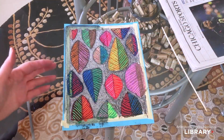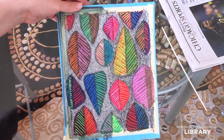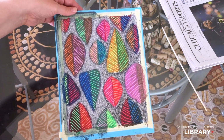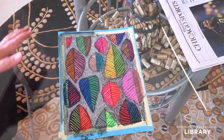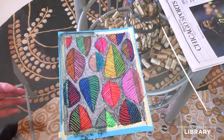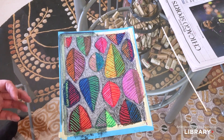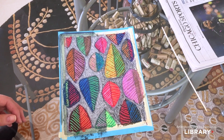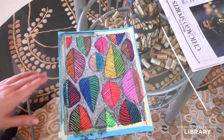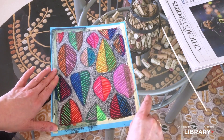The background looks great, the leaves look great. When you're sure you're all finished scratching, then we can take the tape off. I'd like to give a little lesson on how to take this tape off. This is drafting tape, so it's a little bit less sticky than regular tape, but if you follow these directions, it'll probably work with regular masking tape, or really what's best is that blue painter's tape if you don't have drafting tape.